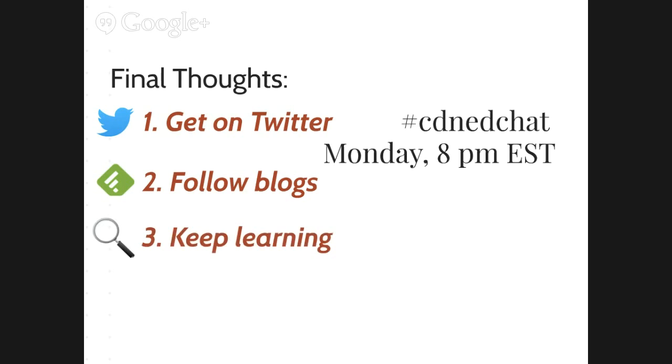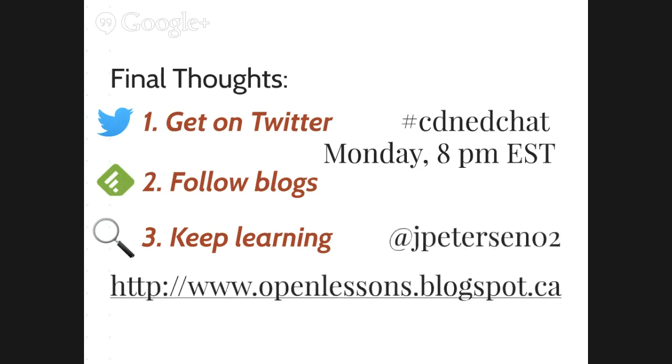And keep learning. Don't just sort of relax and take what I've done here and use it as a model. Try it, experiment, make mistakes, learn from them, make mistakes in front of your students, because I do all the time. But the nice thing is, I do it and I say, no, I messed up, that's wrong. So it makes it safe for them to do it. They see things like that.